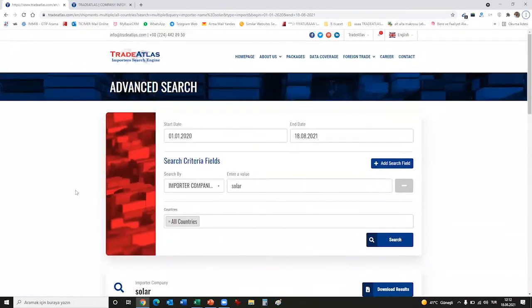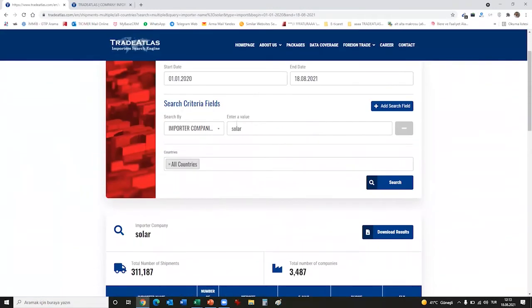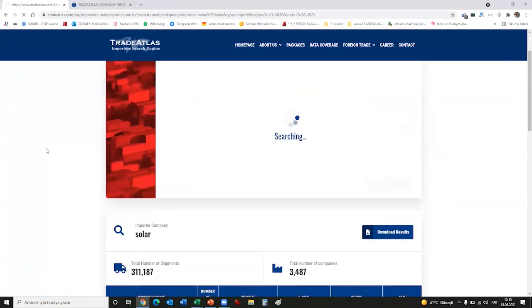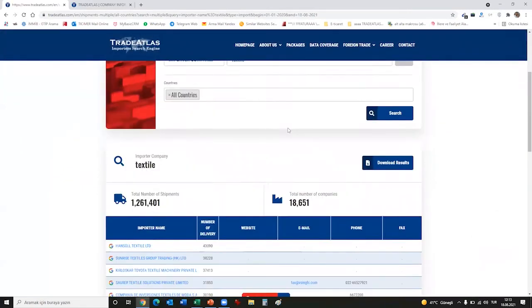So if your sector and the keywords are specific enough, you can even search these ones. For example, most of the companies in the textile industry have textile in their names. So we are going to see maybe thousands of companies now. Yeah, okay.